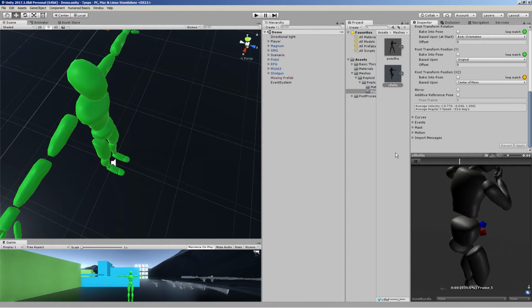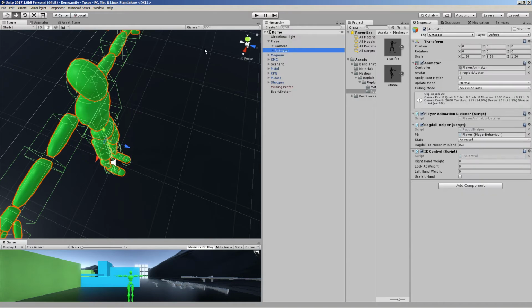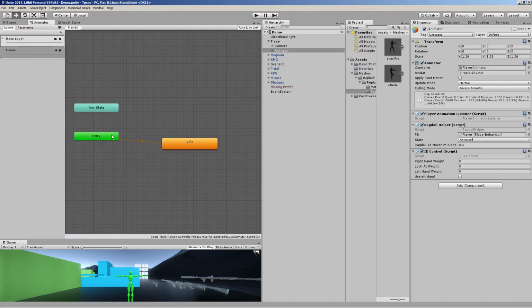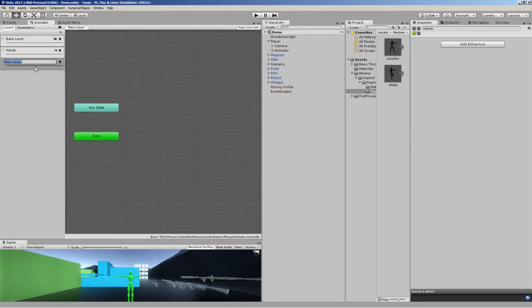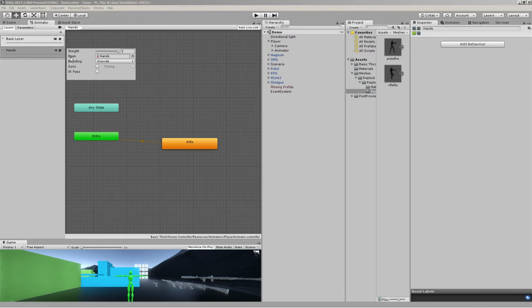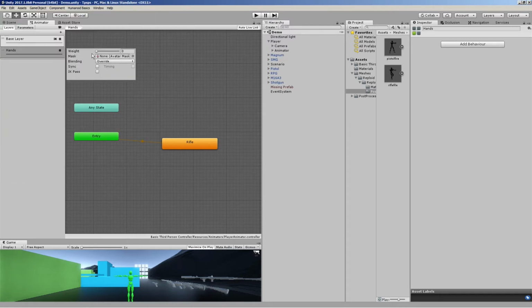So to get real simple, once that's done, we hop over here, go to our player, go to the animator. If you don't have the animator window open, go over here to the animator window, click a new layer, add something like hands, rename it, and right click and delete that. So now with this new layer, if you click the little settings icon over here, it'll show you something that'll probably default you out like this. It'll be like weight is 0 and it'll have a mask with no mask.